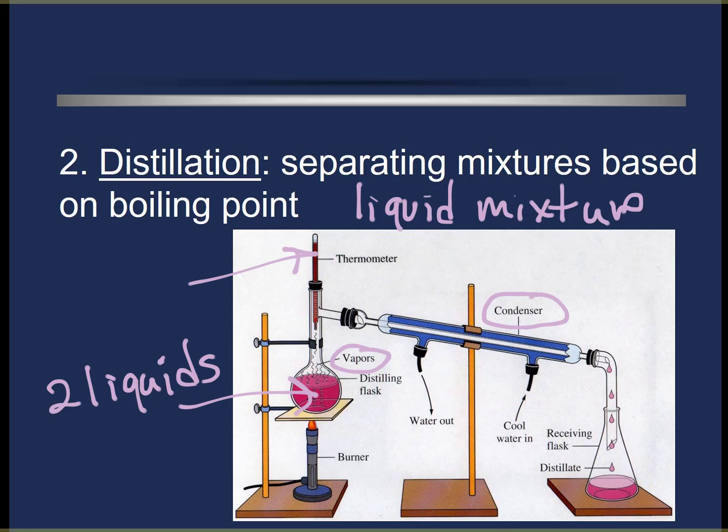Now, this condenser tube has a water jacket around it, and that will cool the gas. And so I can turn the gas that was boiling off back into a liquid, and I can collect my liquid here at the end. So at the end of this distillation procedure, I'll have my two liquids separate. One will still be back here at the beginning in that first vessel, and then the second liquid will be at the end. This is exactly how they make alcohol. They keep the temperature low, the alcohol will boil off first, they will condense it or cool it off, and then be able to collect it at the end.